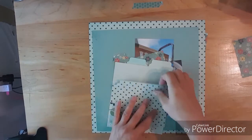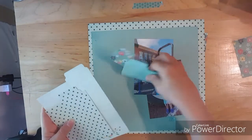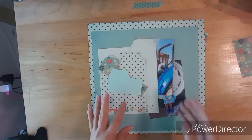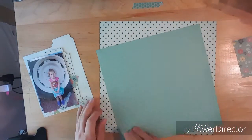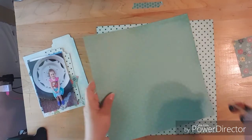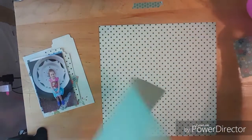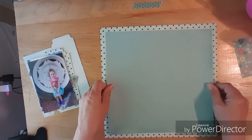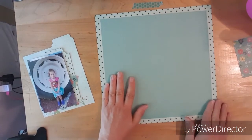Okay, so I did these. Now, oops, I forgot to put my little thing back in the holes. Okay, so let's start gluing these down. And I know that I did cut the center out of my paper, but I have lots of paper. And I love using a border around my layouts.